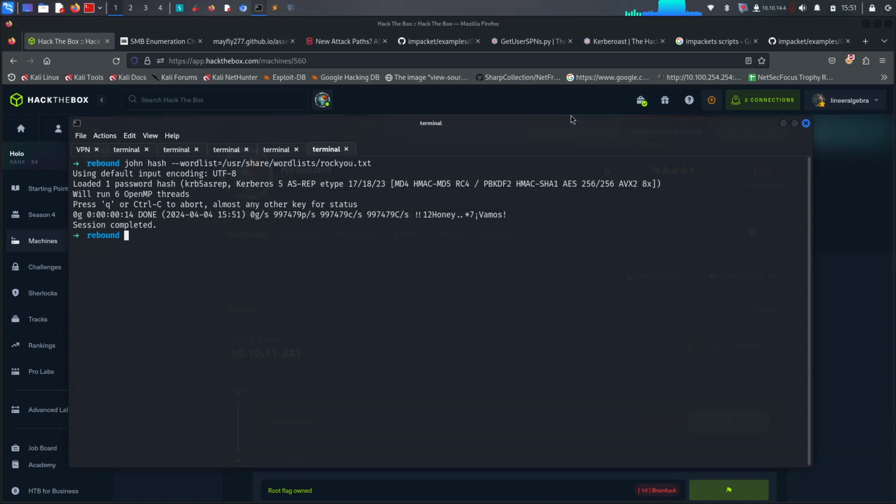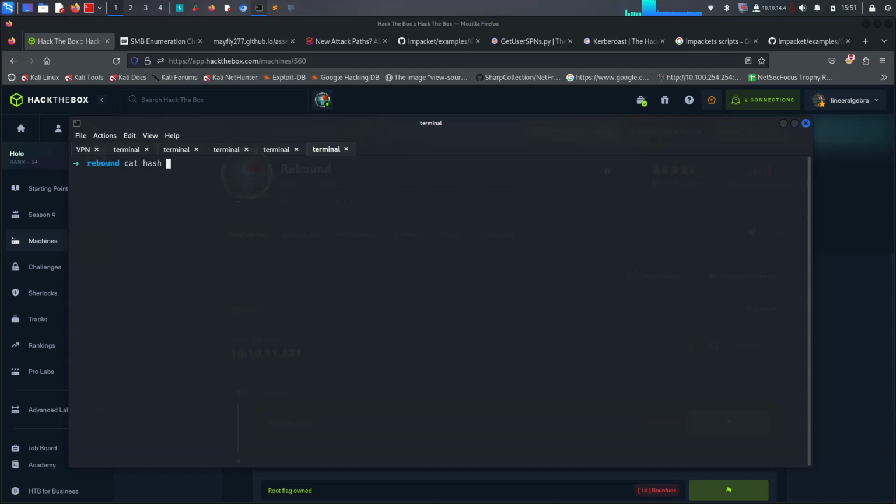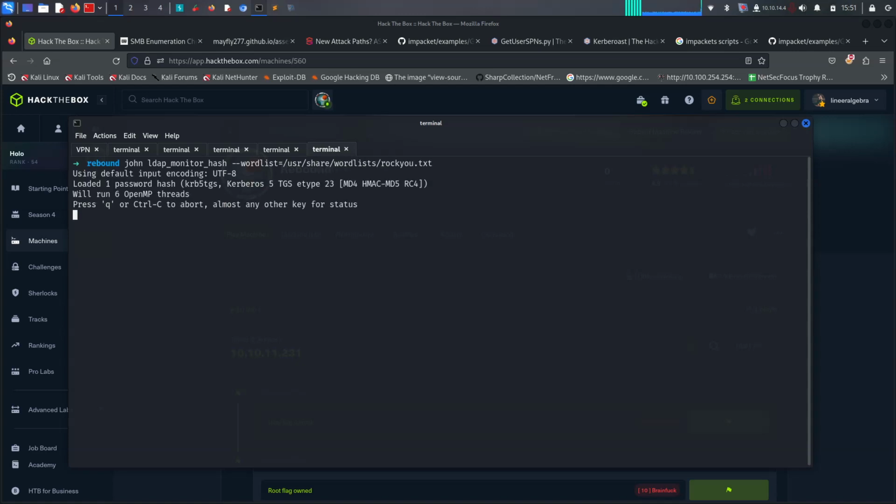So maybe we need to use different things, like hashcat or something like that could be useful. So let me just check here, cat LDAP. Oh yes, we have to say john LDAP monitor hash and then dash dash wordlist and use rockyou.txt. That's for sure. It's my bad.